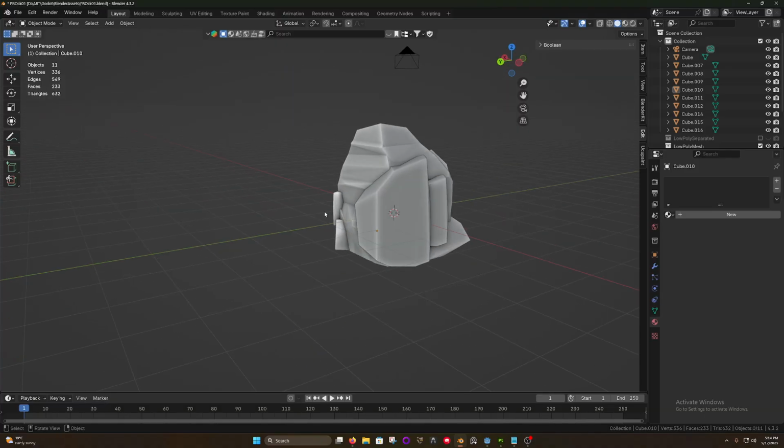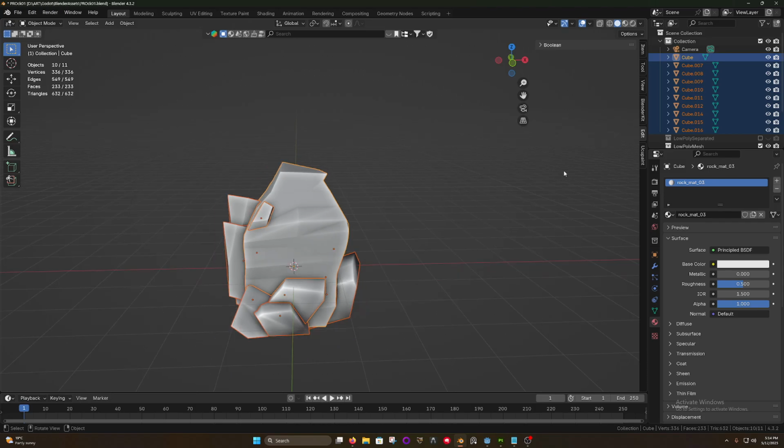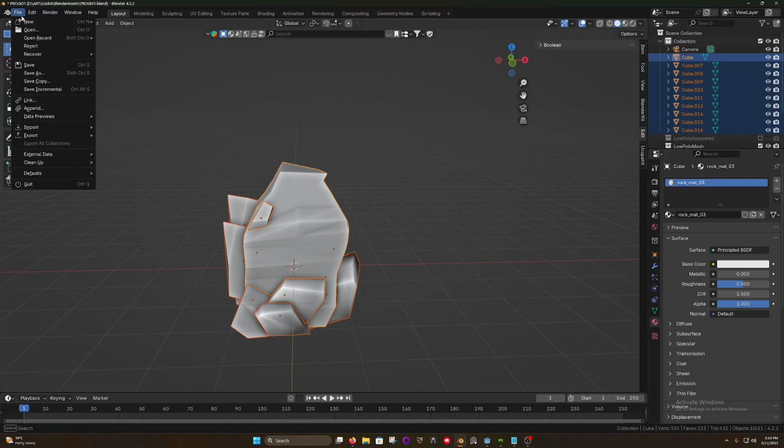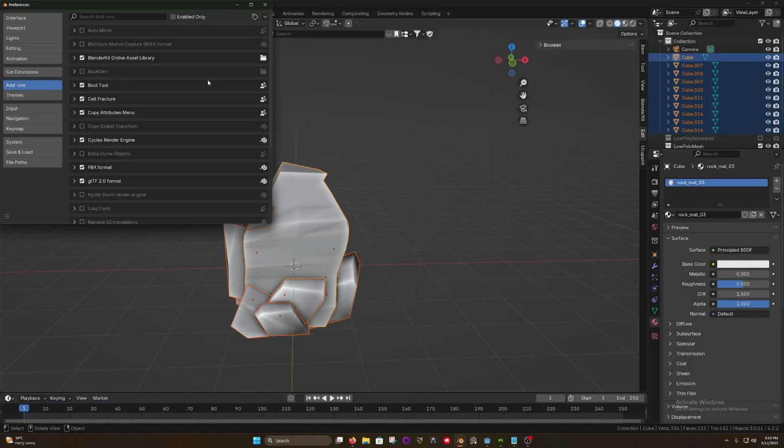Okay, so this is a collection of separated nodes. We can Control J them to join them, but we also have an add-on called Bool Tool.